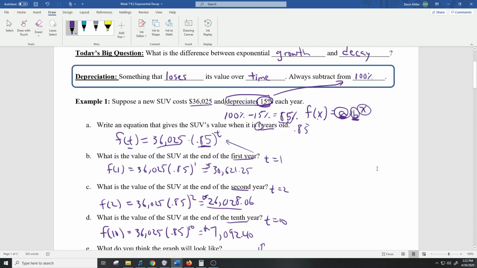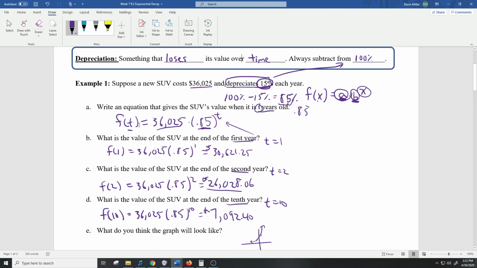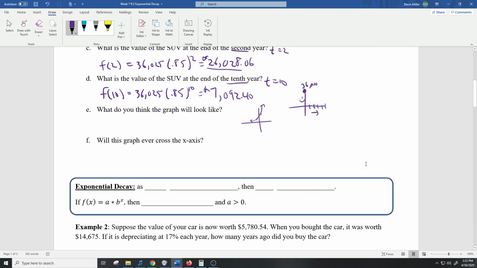Now we're starting at a pretty high value. So think about it, we started at $36,000 at the very beginning. So that's kind of our starting point. And then over time, as you go across the x-axis, we're going to decrease our value here. So we're starting at a very high value, like 36,000. And then over time, as we go across the x-axis, going that way, the value is drastically decreasing. So it's going to be going down and then to the right. So the question is, what kind of graph would that look like? Which we'll see one in a minute here.